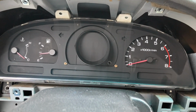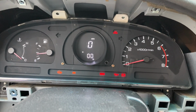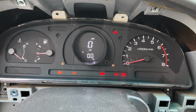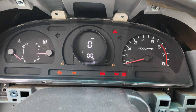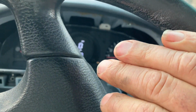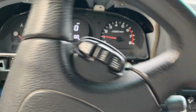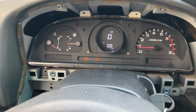So, one more time. Let's see if we've got power now. And there she is. So, now we have to take it down the road, see if it actually works. Problem is, with that GPS flashing right there, that means it hasn't acquired satellites yet. So, we have to let it acquire the satellites. Let's go over by the gate. I gotta unlock it anyway. So I'm gonna let that acquire and then I'll get back with you.